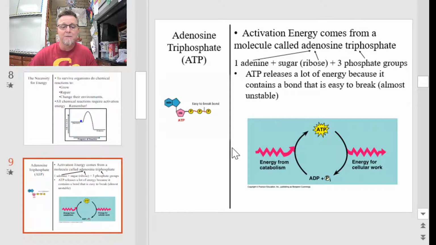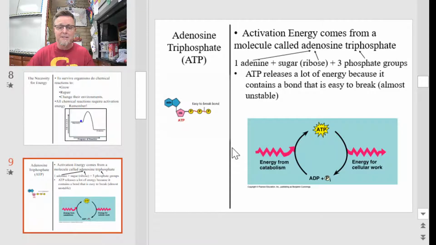As ATP is formed and broken, it will oscillate, as you can see from this picture at the bottom of the slide, between its regular form, ATP, and a broken down form called ADP plus Pi. ATP is adenosine triphosphate, has 3 phosphates. ADP is adenosine diphosphate, so there's only 2. The plus Pi would be that 3rd phosphate that's been broken off. Okay? Now, where do we get the energy to make these bonds and hold the phosphate in place, and where does the energy go when a phosphate is broken off? Well, that's also in the picture.